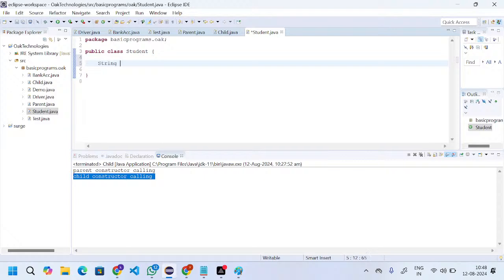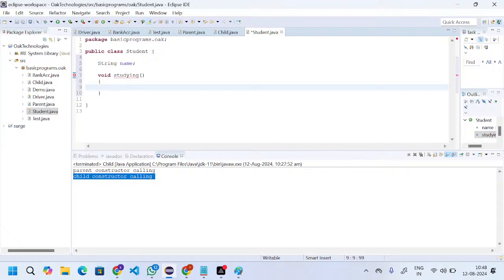The property is a string name. Next, here I am taking one method. The method is studying. The method name you can take anything. Inside it, I'm mentioning a sysout statement: he is studying.